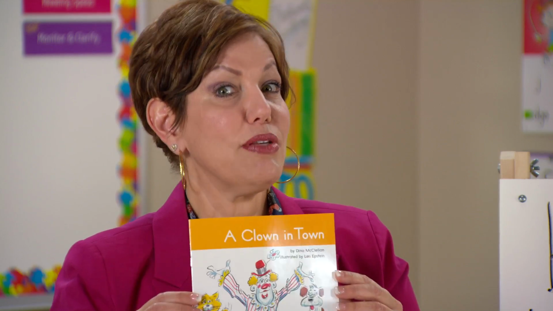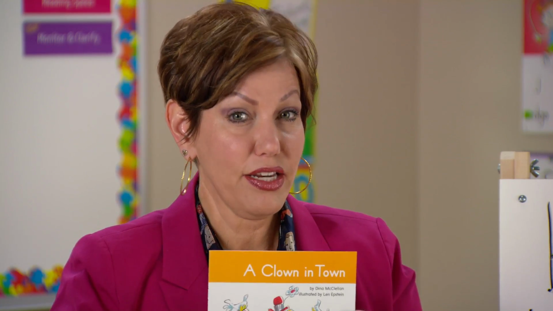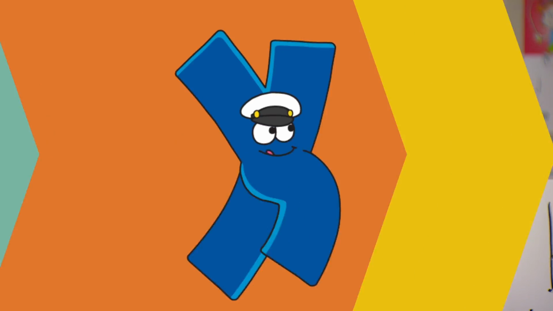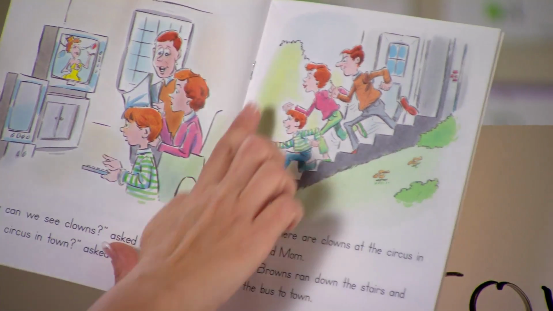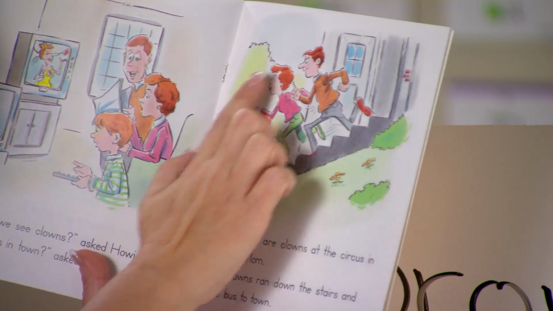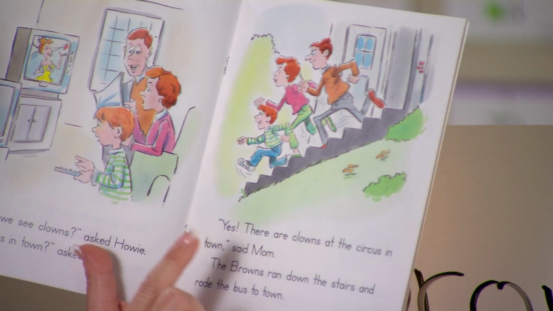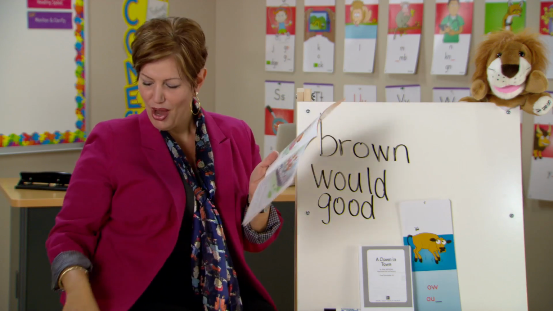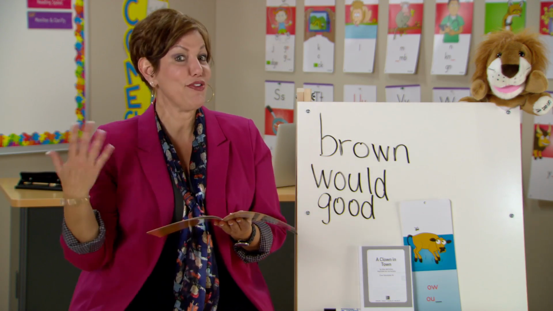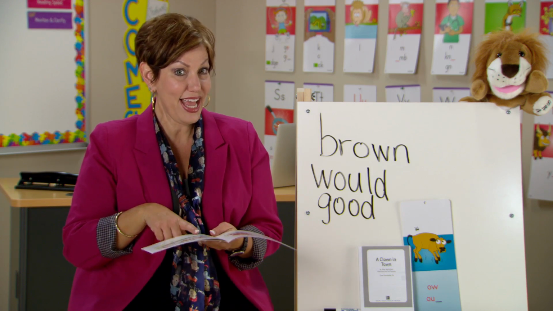Now, once the students have an understanding of this book, it's time to do some comprehension checks, everybody, because these are decodables, but they are designed to actually build some comprehension as well. Now, when we're asking comprehension questions, we want to make sure students do not point at pictures and illustrations. We want to make sure students point to text for answers so they show us the proof and the evidence in text. Okay, so here's an example. We're going to go to page 5, and I'm going to ask them the first comprehension question. It's a comprehension check. And remember, point to text for answers.